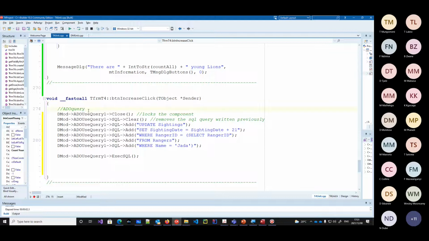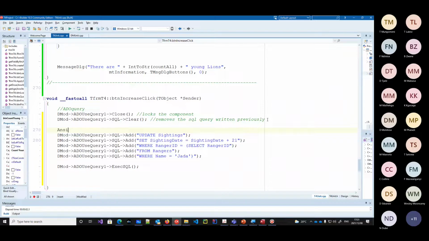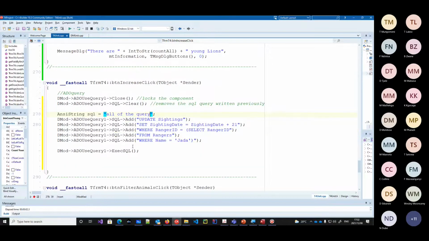Are you referring to this? Let's say we have ANSI string SQL is equal to the entire query, right? Yes. All of the query. And then when you have that, you are only going to use one add, and inside that add we are going to put this variable. Yes. Okay.